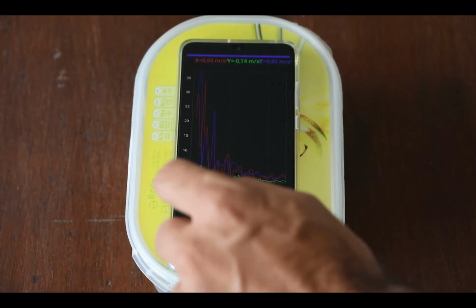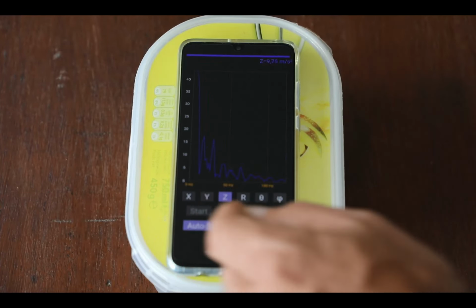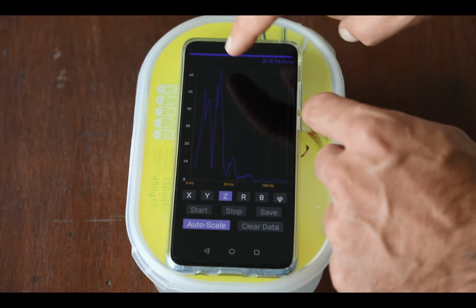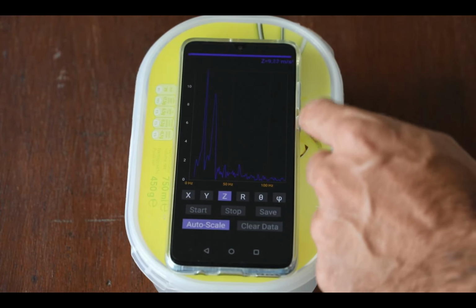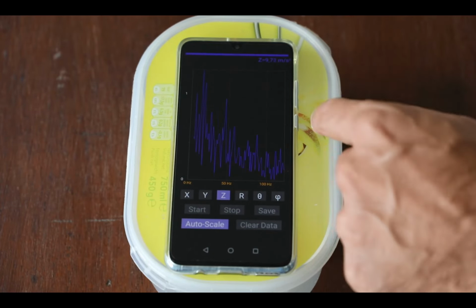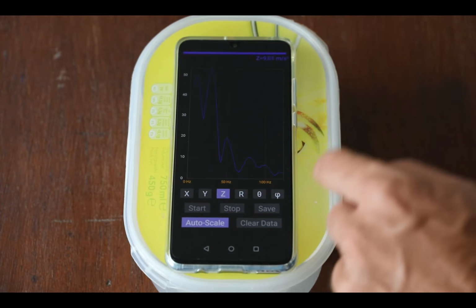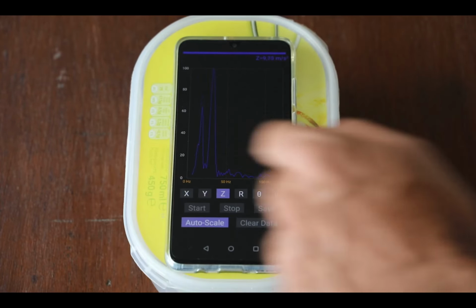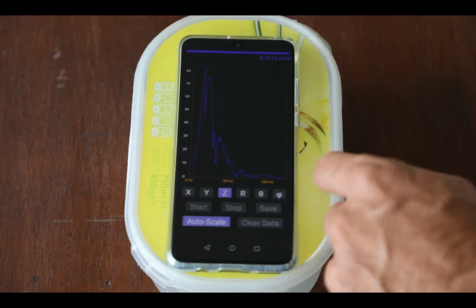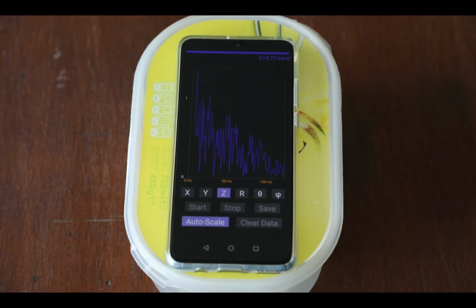If I want to focus only on Z, which is the out of plane direction, you see clearly this peak here that is around 25-30 Hertz. And there are several natural frequencies, and depending on where I knock on the box, some are more or less present. So as you see, this is a very handy tool to get an idea of the natural frequency of an object with your simple smartphone.